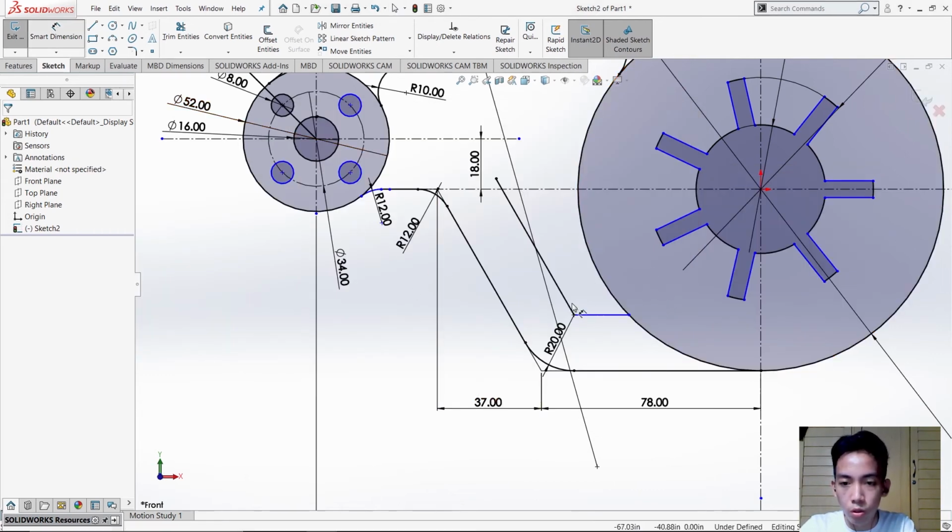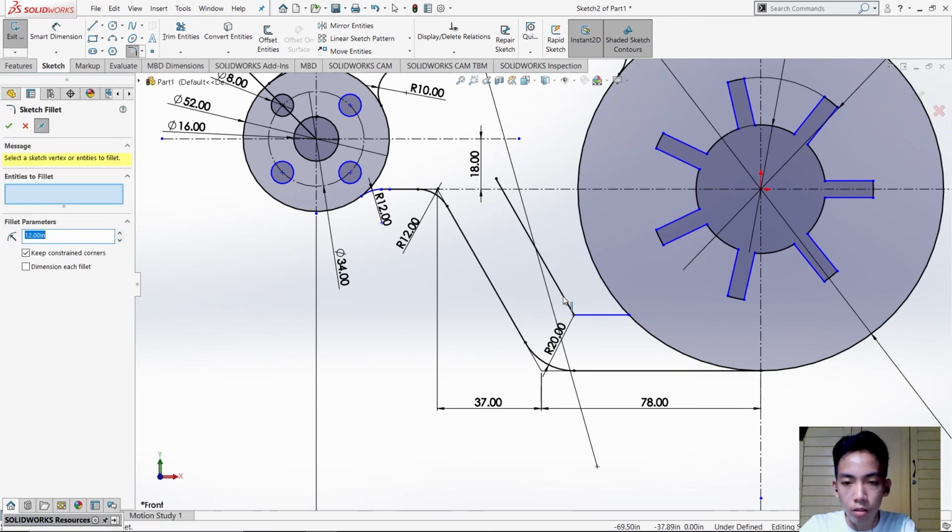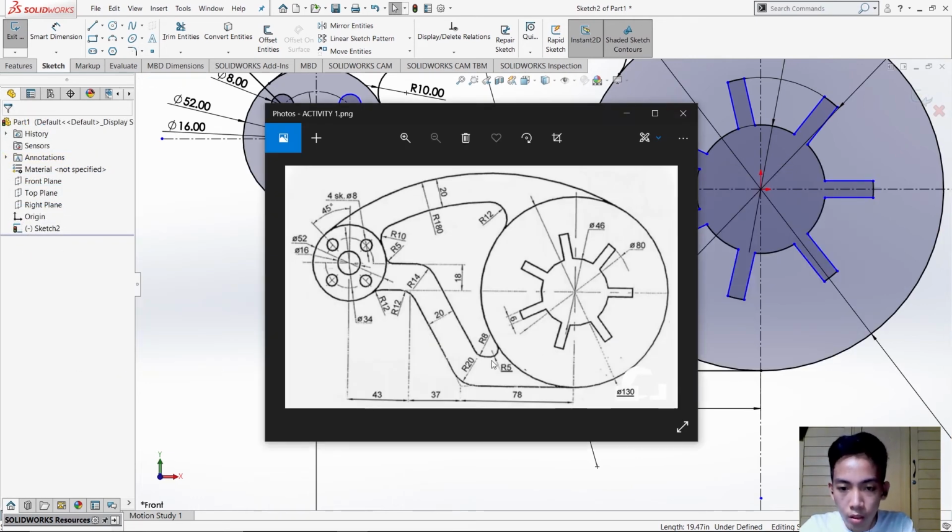So use fillet and change the units to 8 and select entities to fillet. Check.